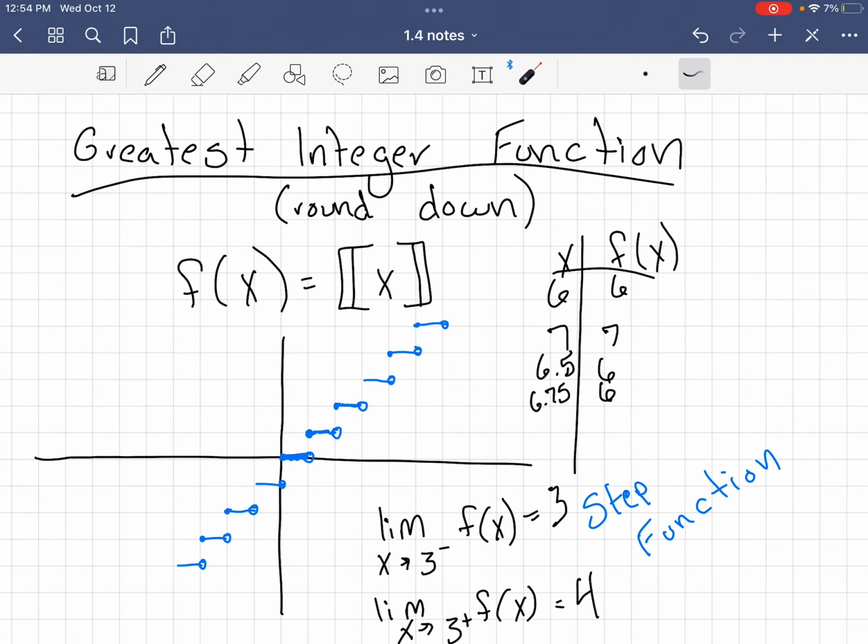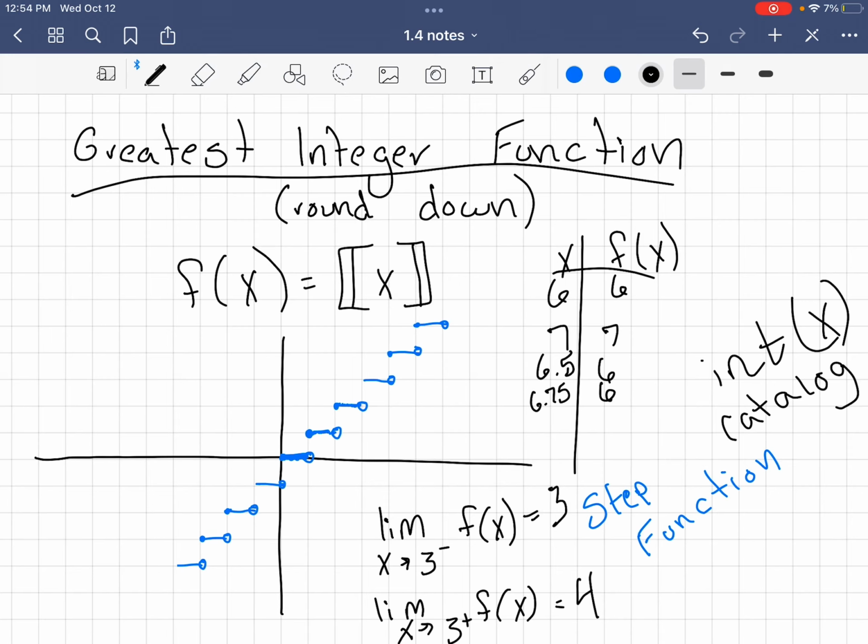Okay, you can graph this in your graphing calculator. It is the int function, so int of x. You can find it in your catalog, or another way is, I believe, math. If you arrow over to probability, go down there a little bit. No, that's random integer. I'll keep going. Is there anything below that? No. Okay, so back over to number then. If you just hit the left arrow, then we'll be over. There it is, option 5. That's the greatest integer function. So you can graph it in your y equals.